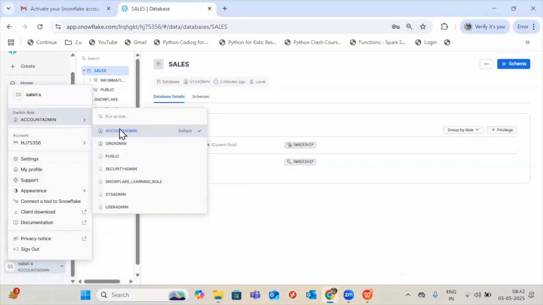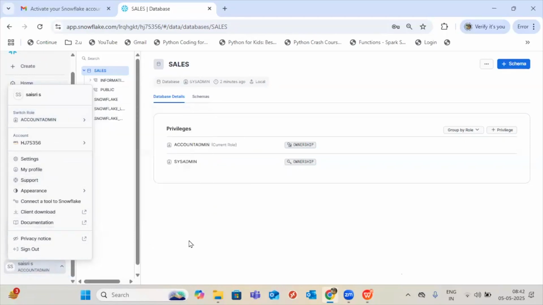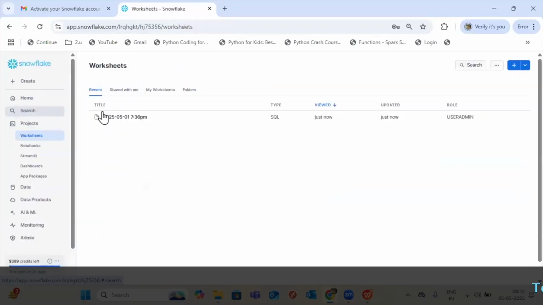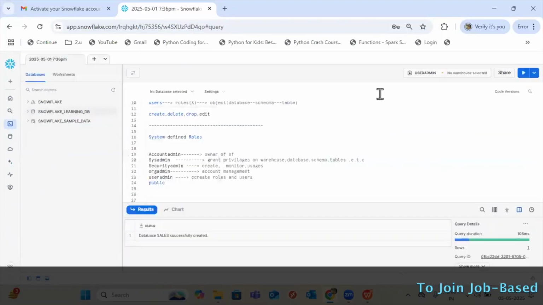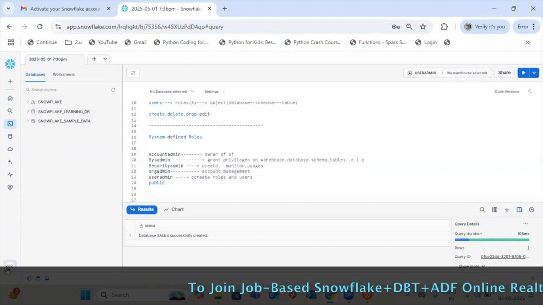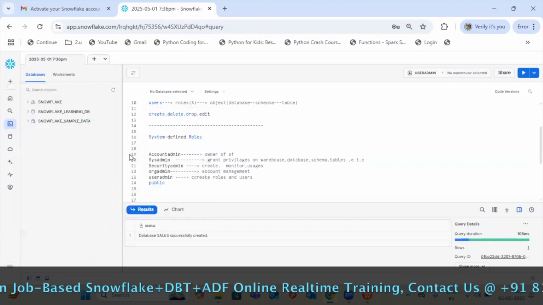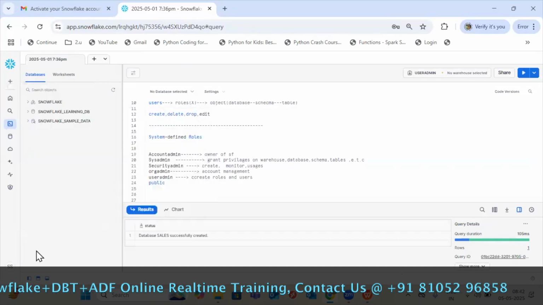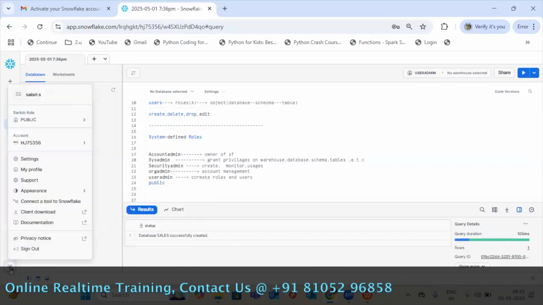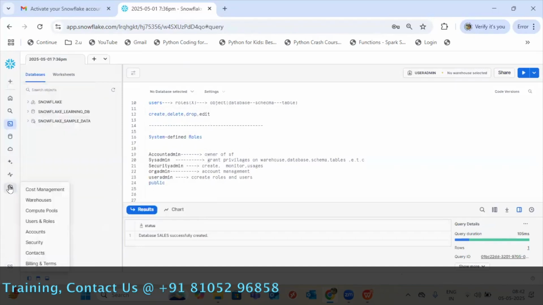If you want to switch on the account level, you have to go with this option. If I want to switch on the worksheet level, then you have to touch this. Worksheet level is this, account level is this. Account means the entire account. For example, if I change it to public, now it's public.